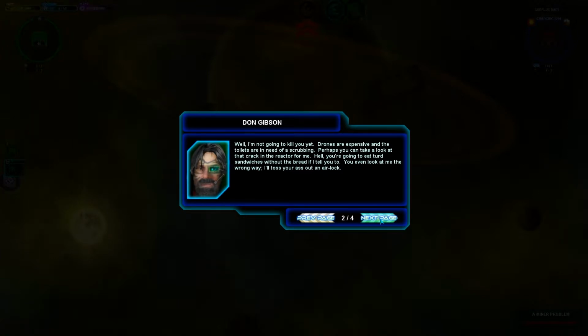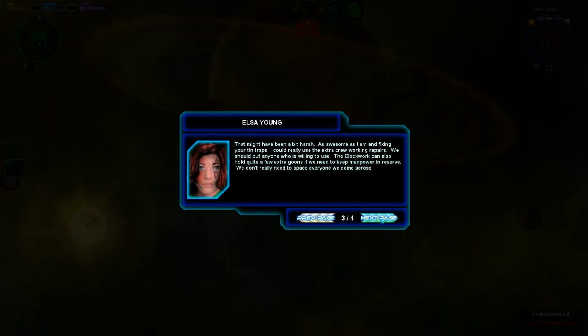How are you back on the main ship already? That's all I want to know. Might have been a bit harsh. As awesome as I am at fixing your tin traps, I could really use the extra crew working repairs, so we should put anyone who is willing to use. The clockwork can also hold quite a few extra goons if we need to keep manpower in reserve. We don't really need to space everyone we come across.